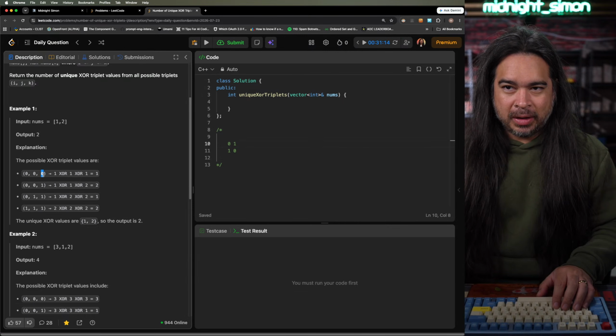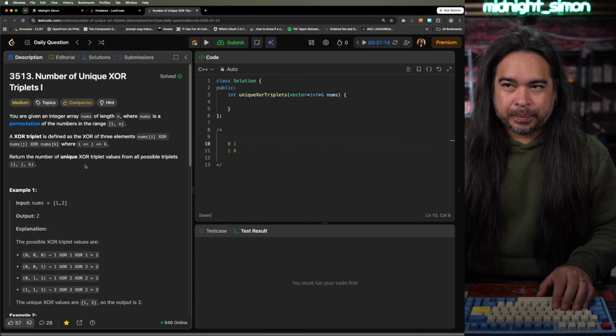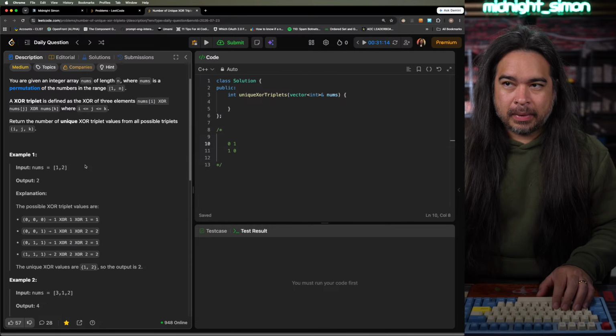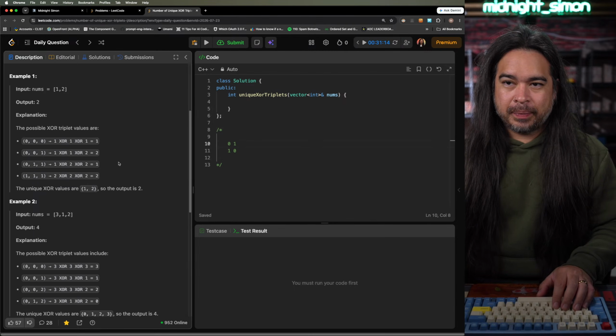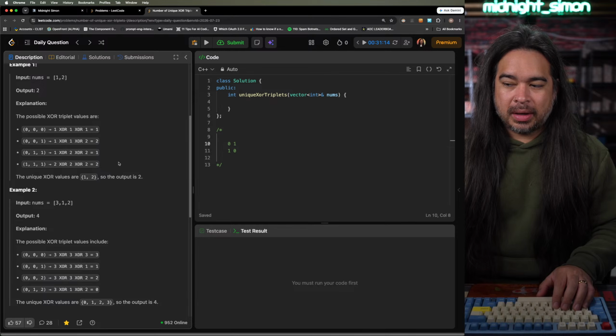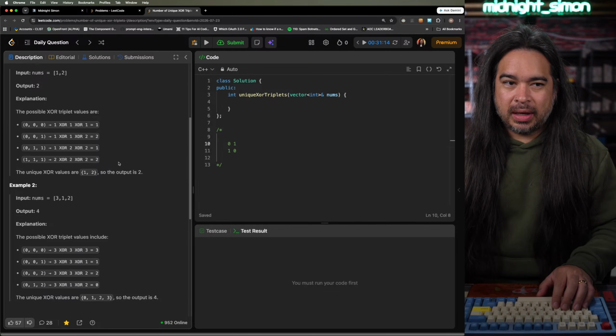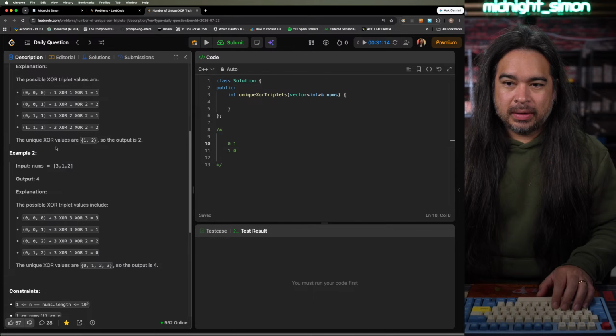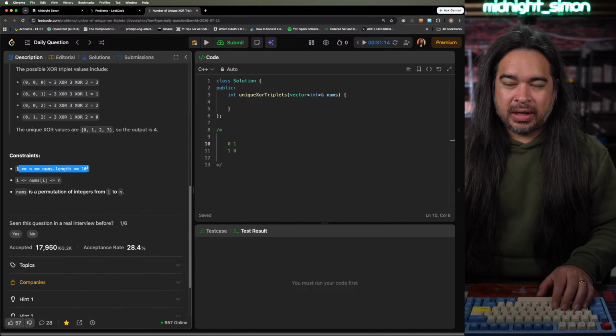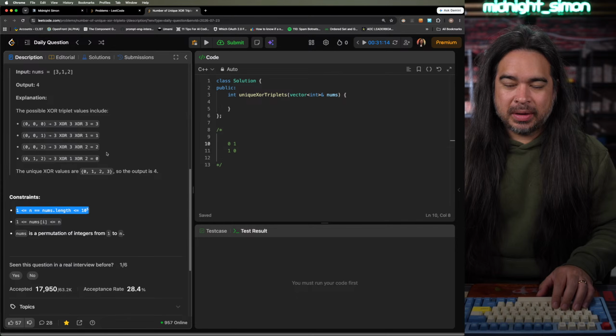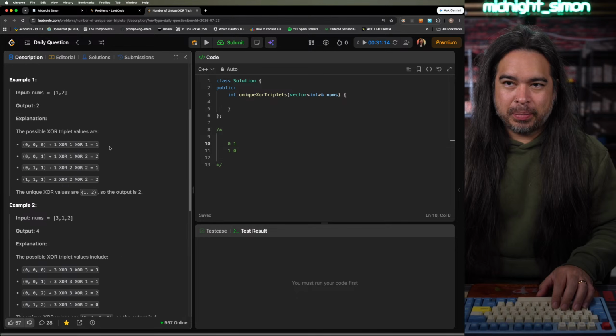If there's an odd amount, then the value stays. If there's an even amount, that bit gets turned off. From all possible triplets I, J, and K. But I can't just go through IJK and store all the triplets because that's not going to be efficient.